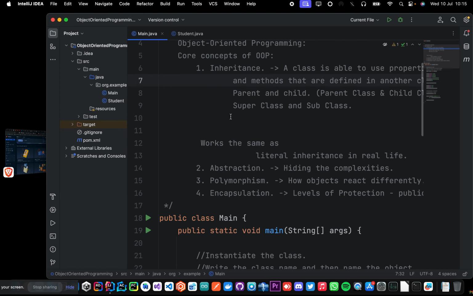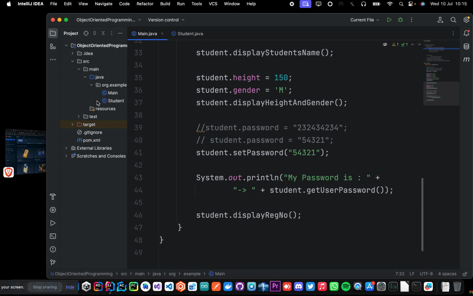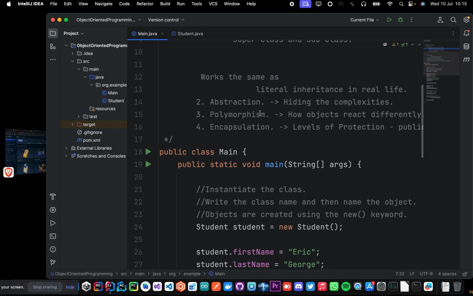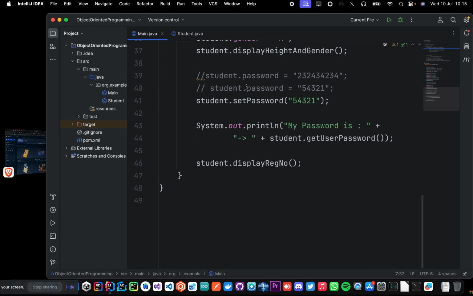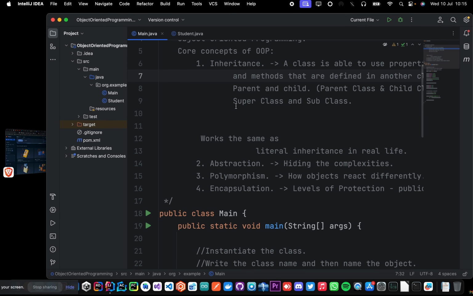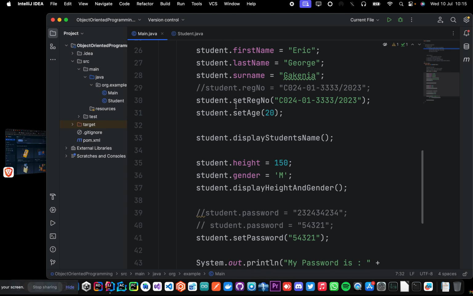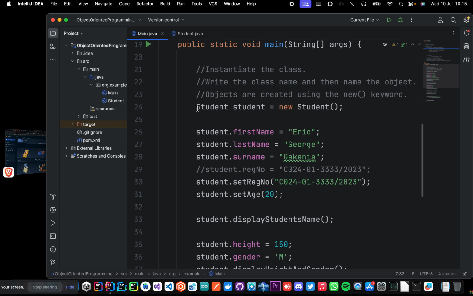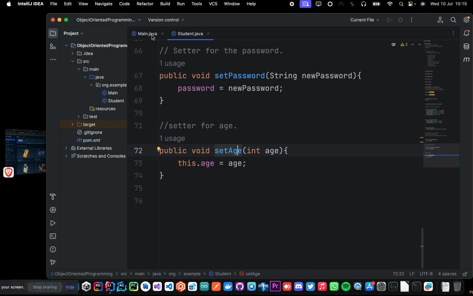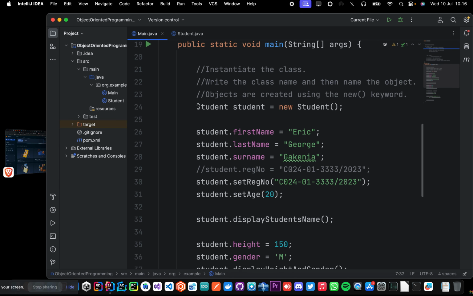Yeah, and the other concept now that I wanted us to look into is how inheritance can now be used. So remember, in this case, to use this student class, we were always creating, you have to create a student object.